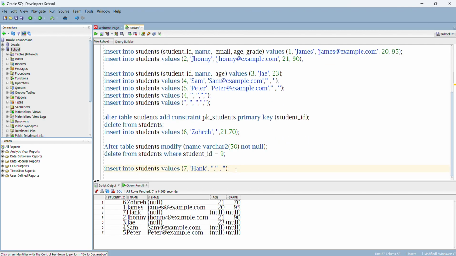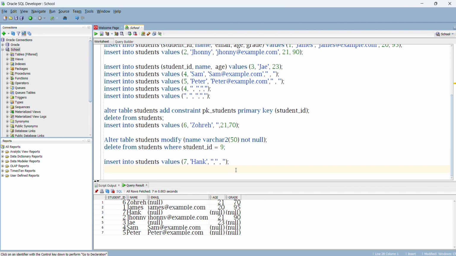And now we'll apply the unique constraint. So we'll write alter table students add constraint unique_email unique (email). So this will make sure that our emails are unique.